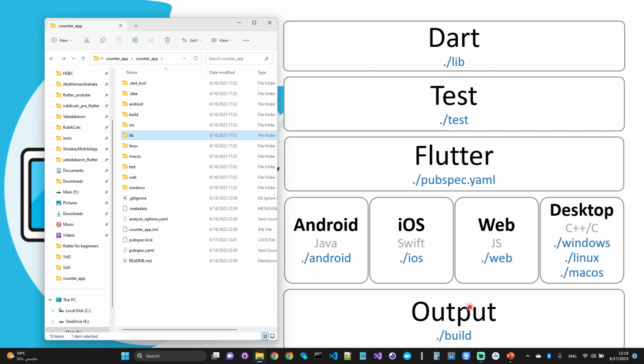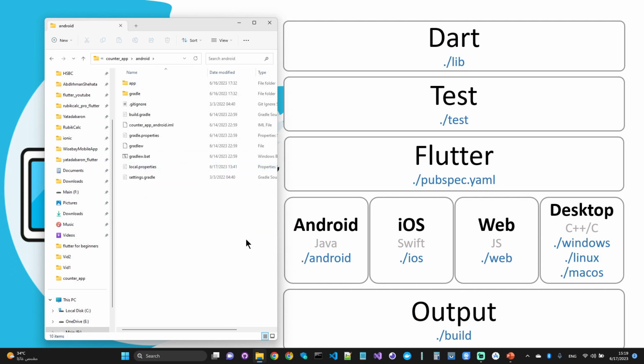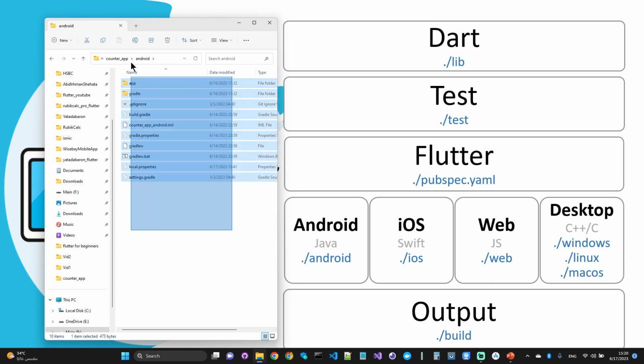All right, so far so good. So what's next after translating the code from Dart to the corresponding languages? The final step would be generating the deliverables, because each platform depends on a specific deliverable. For example, the typical Android application here contains Java files, but the final output of this will be, if you are familiar with Android, you will know it, a file called APK, or more recently a more advanced format called AAB, or Android App Bundle. This is called the deliverable of the Android project.